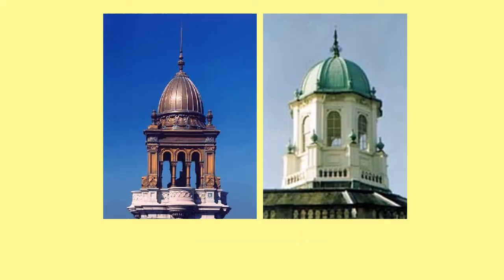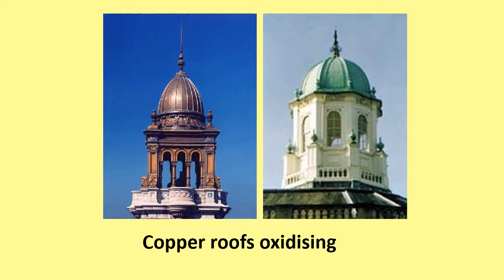Here we have an example of a reaction that happens to metals. In particular, we've got copper roofs oxidizing. Also iron will oxidize and it will rust. And you see a color change happening. With copper, it turns green. So for example, in case you didn't know, the Statue of Liberty looks green now, but when the Statue of Liberty was built, it was the color of that building on the left-hand side. It has oxidized over time to make it its current color.